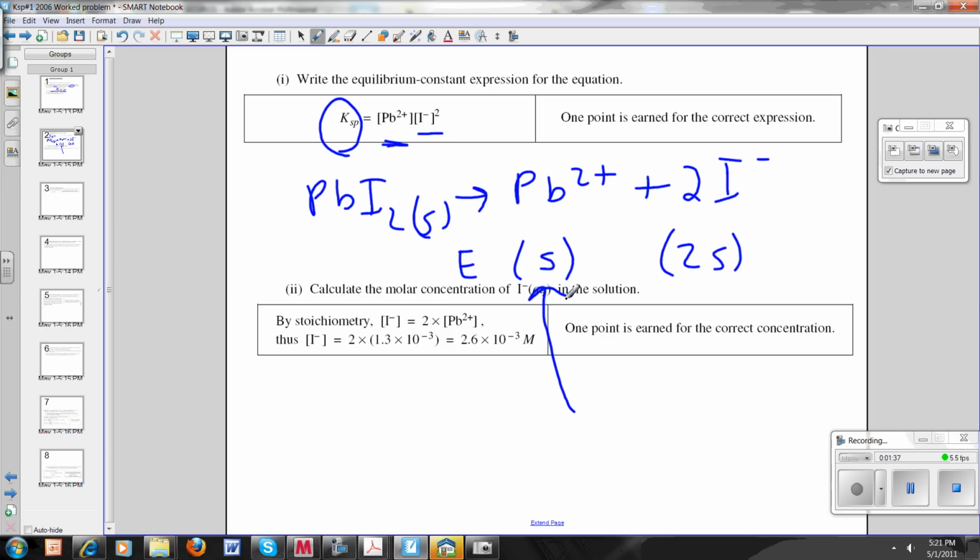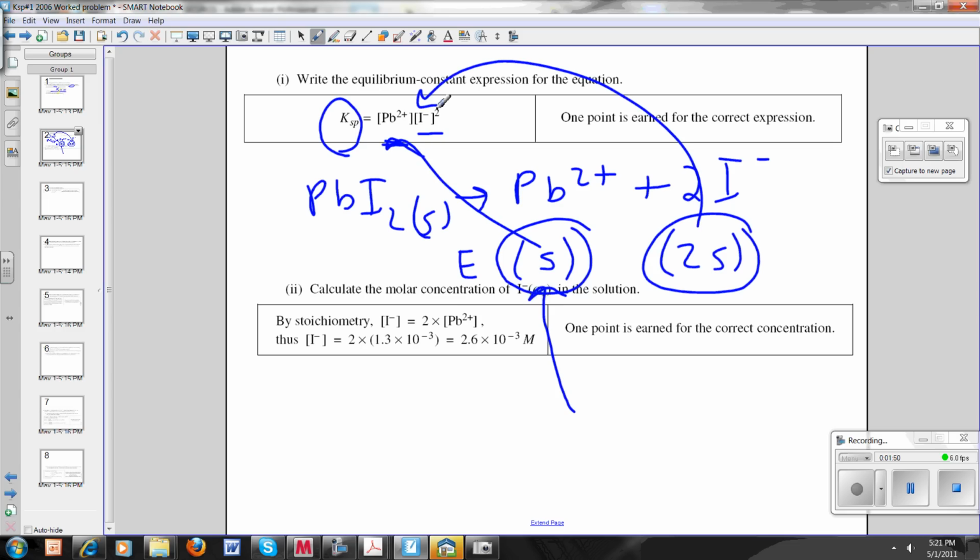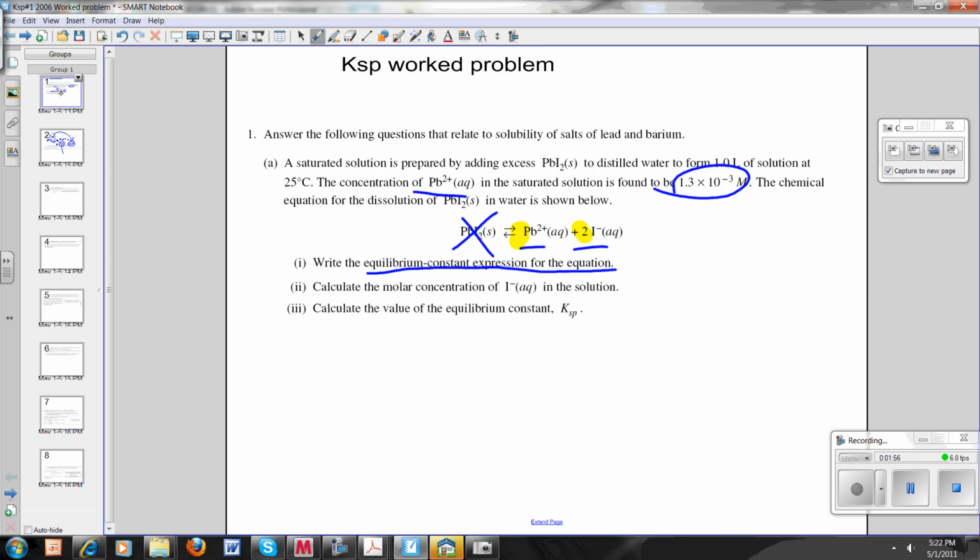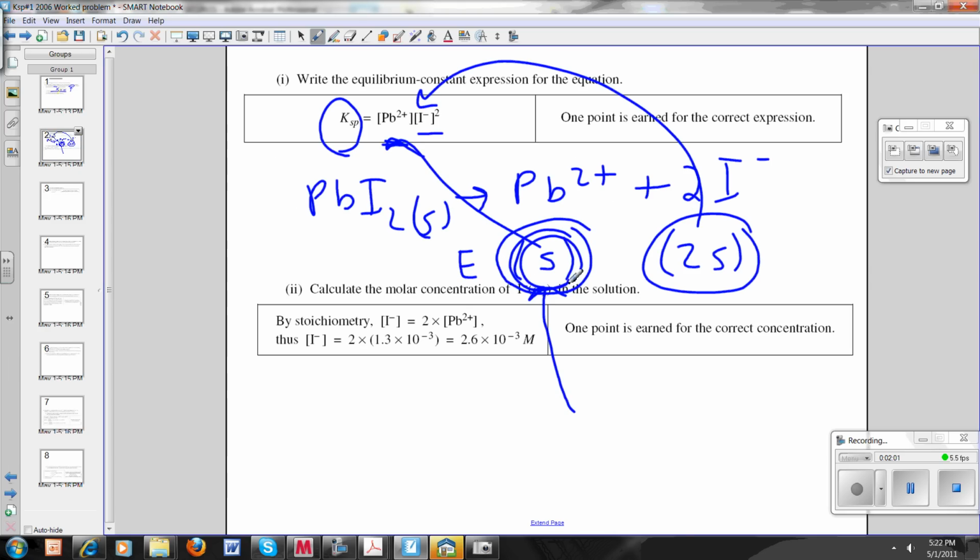Remember, before I go to my expression and do my calculations, I need to get my values on the E line. They're independent of each other, which means you take the S, find the values on the E line, then take those values and put them into the expression. So first write the expression, figure out the ion concentration, then plug them back in. If they tell me the ion concentration is 1.3 times 10 to the negative third, and I know that's S from the E line, in order to get I minus, I must double it. So I multiply by 2, and that's what you see them do right there. I take 2 times 1.3 times 10 to the negative third, and I get a value of 2.6 times 10 to the negative third.